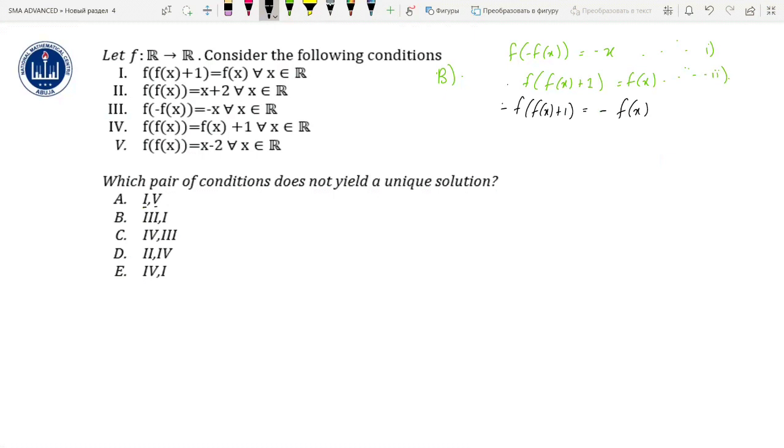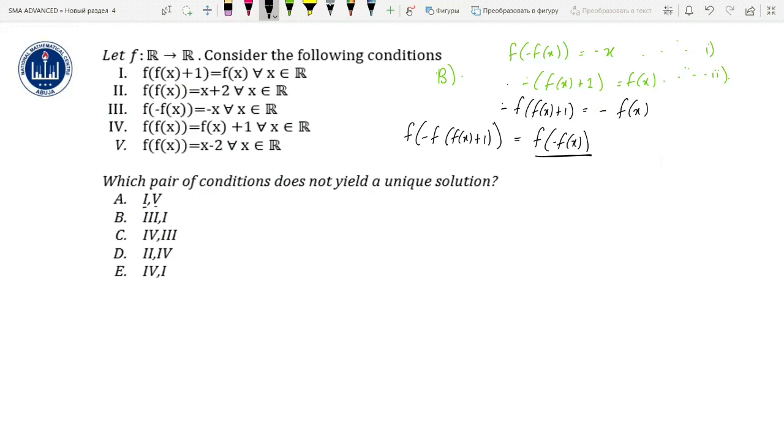So the reason why I did this was because I want to now take f of both sides, so I can use this fact to simplify this right hand side. So now when we take f of both sides of this new equation 2, we get f of minus f of x plus 1. There are a lot of f's here and a lot of brackets here, so we just have to be careful to make sure we're not missing things out.